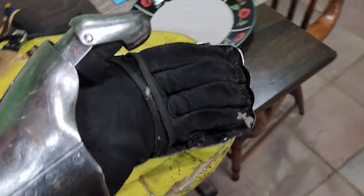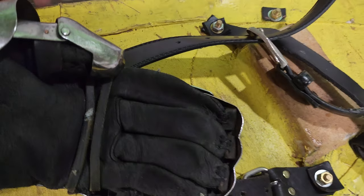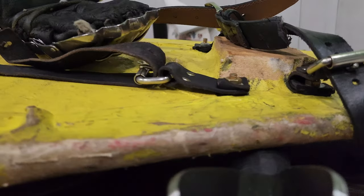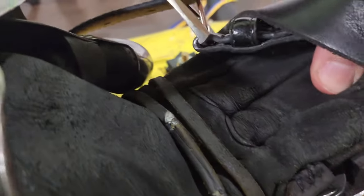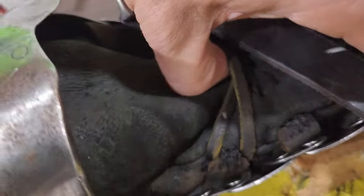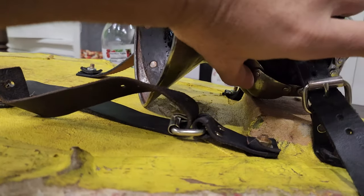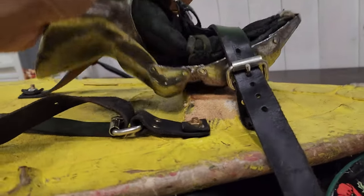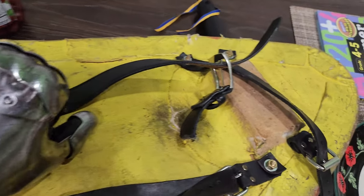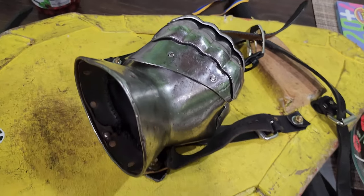Here's the tip of the day: if you do have hourglass gauntlets and you want something to sit flat, put a block of wood behind where your knuckles are. So when you're holding the leather strap — see, that corrects it. When you're gripping this, a block of wood there keeps it even. The shield will be even, not on an angle like you saw in this video with the buckler. Block of wood behind where the knuckles go flattens out an hourglass gauntlet for something like a punch shield.